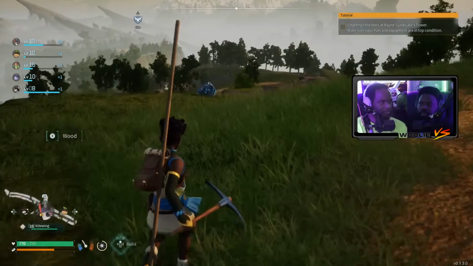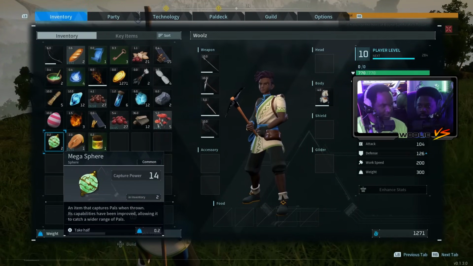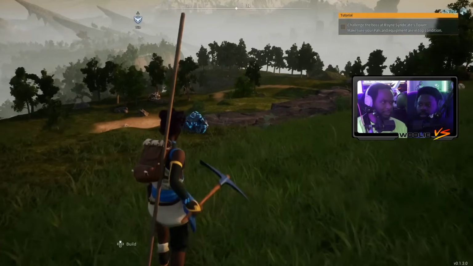Oh, man. Megasphere. Capabilities have been improved, allowing it to catch a wider range of pals. There we go. 2 in your inventory. There we go. That's how we take down the big boy.